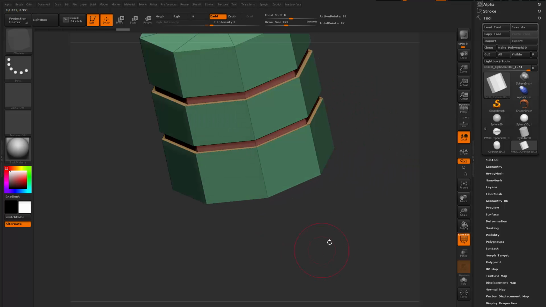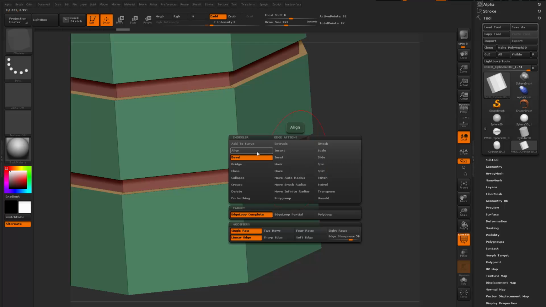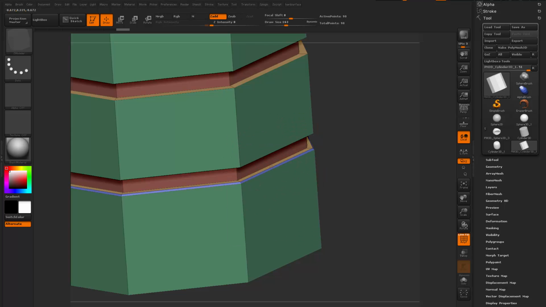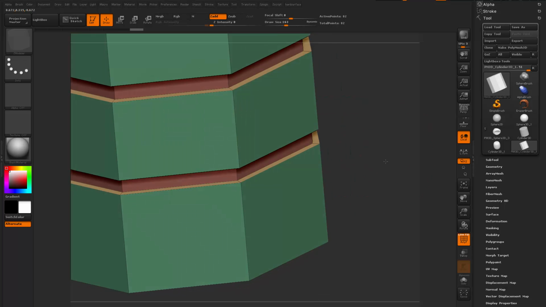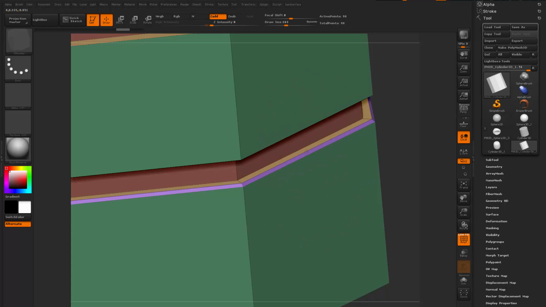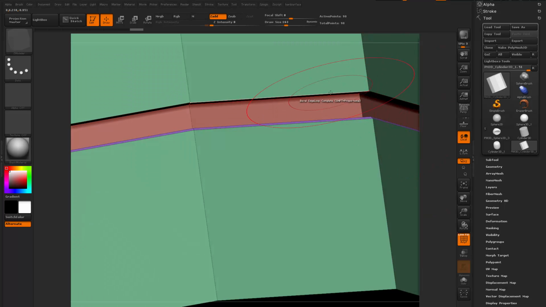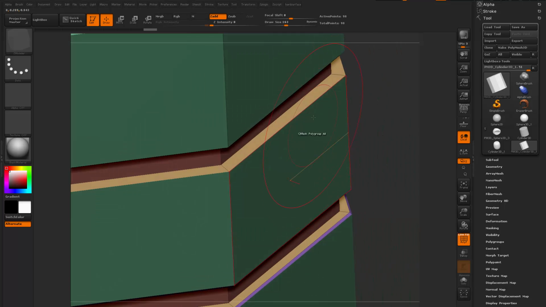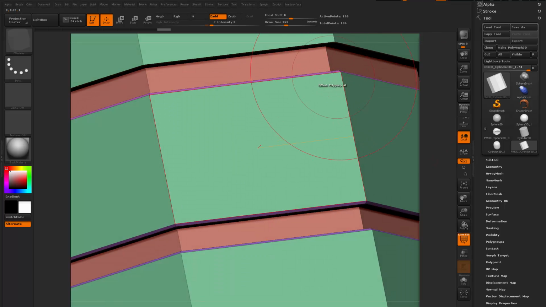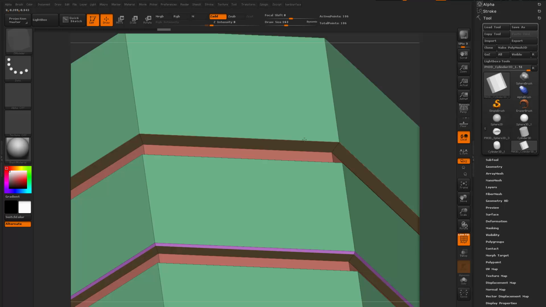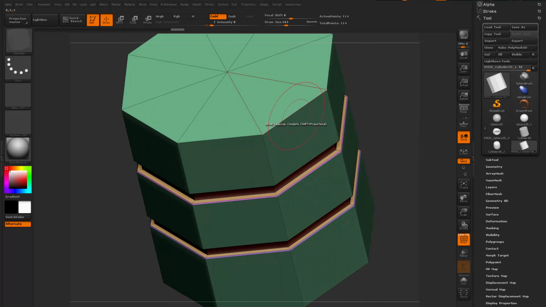Then maybe I can bevel the edge here too. When you create one bevel here and you want to apply the same amount of bevel, you can just click on other edges without dragging. That's gonna reapply the same amount of bevel there.